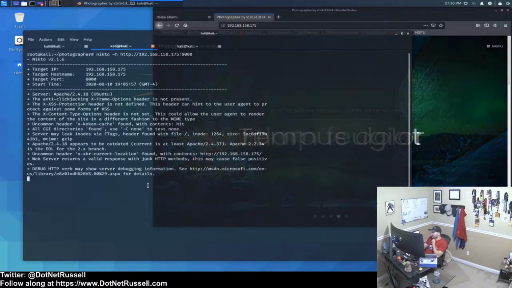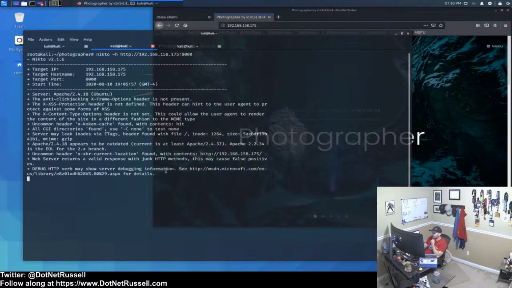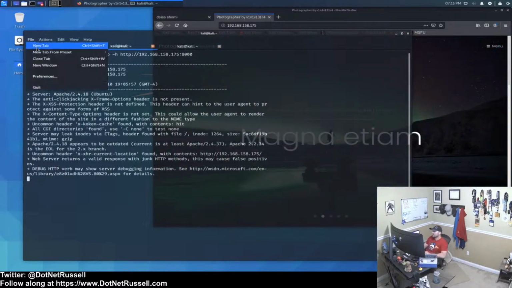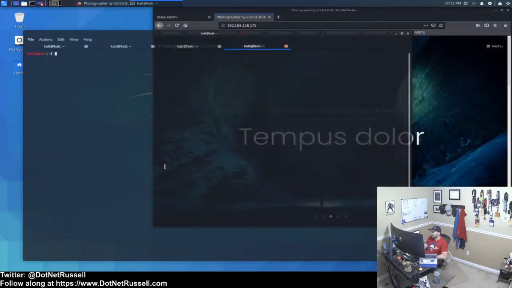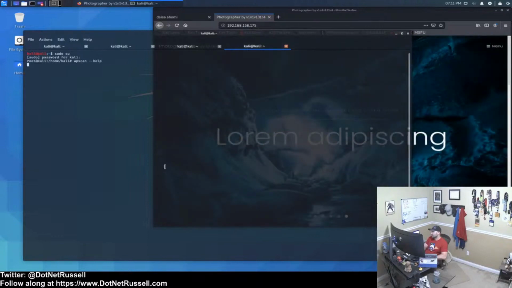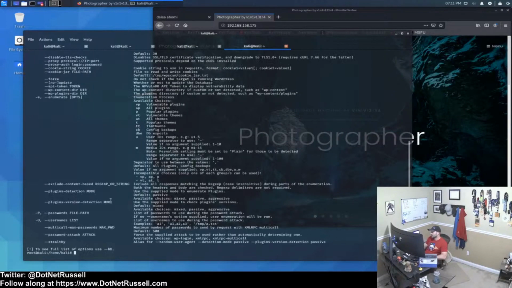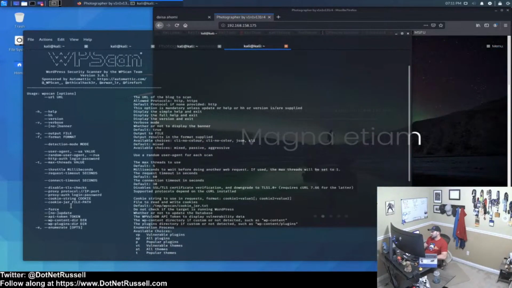I actually run this against my web server pretty frequently, just for practice, and also for peace of mind that my server is not going to get popped. I run WPScan too. I don't think I used WPScan on this target, but if you haven't seen it, it's really awesome. Whenever I see a WordPress site, it's literally the first thing I pull out because it's so good. It'll tell you version information, and you can even brute force logins with it, all types of good stuff. WPScan is the shit.